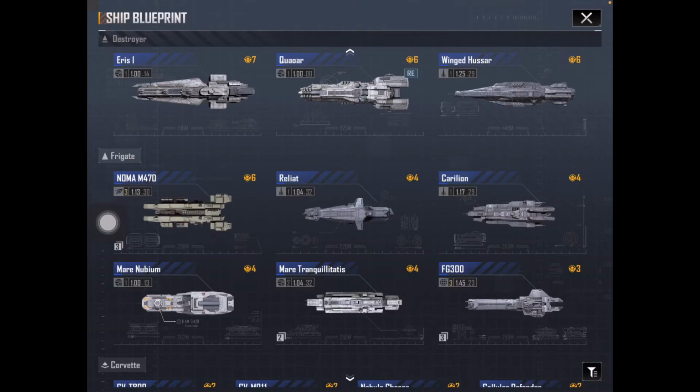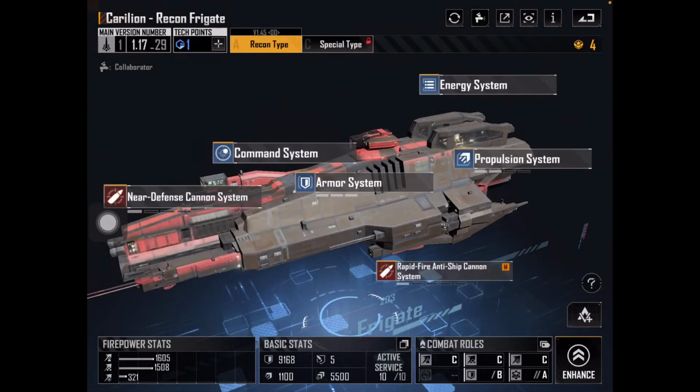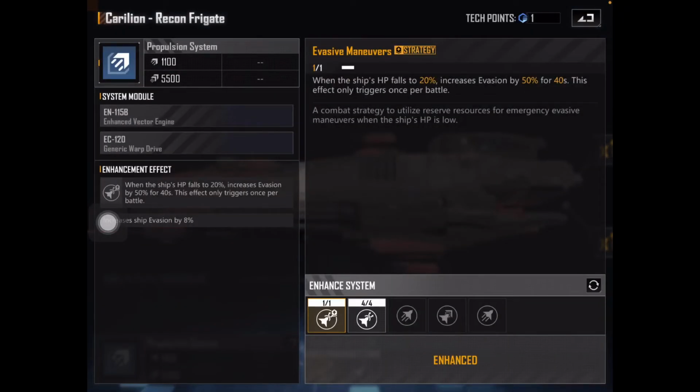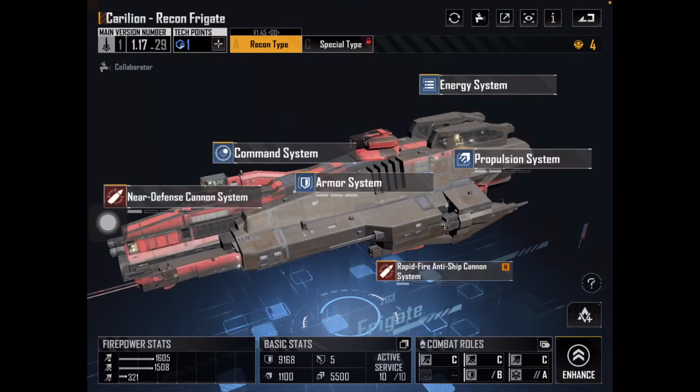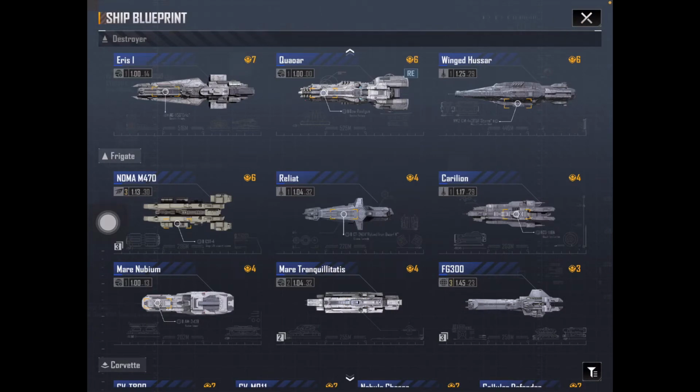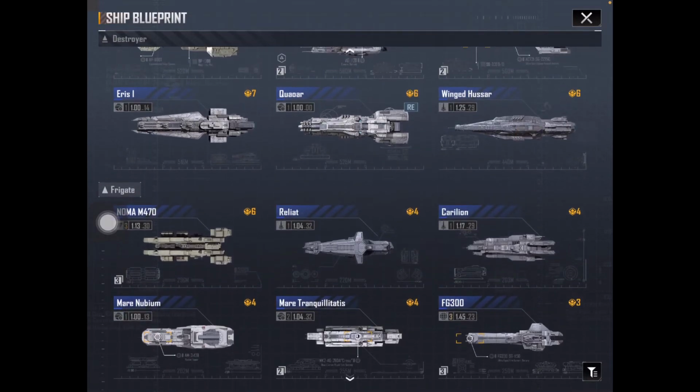And if they have an evasion strategy when they get low, like the Carillion Recon does, when it gets low, it increases its evasion by 50%, which is actually ridiculous. And then the special version, the C variant, it's just even worse. But yeah, that will allow you to get those triggers off multiple battles, because it triggers once per battle, not once per time being sent out of the base or whatever. So that's another little trick that you can use.